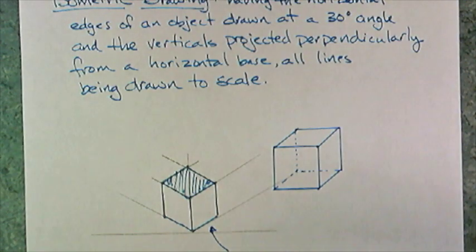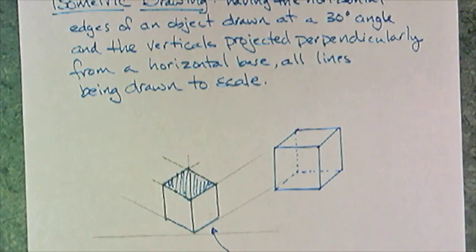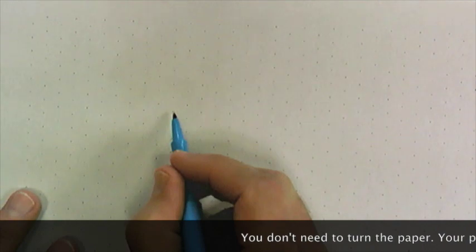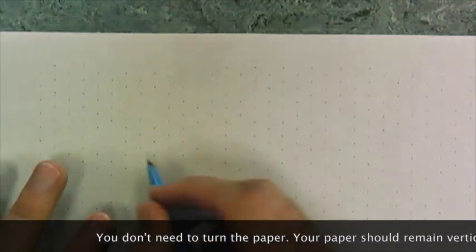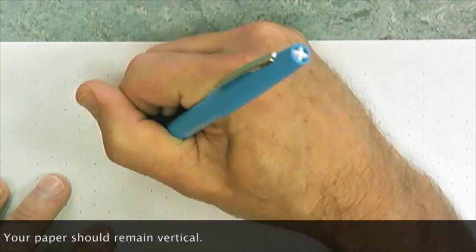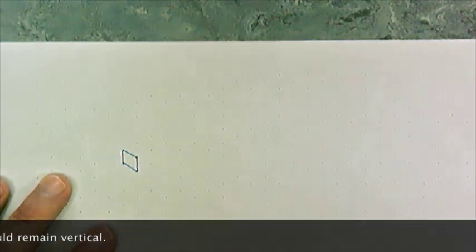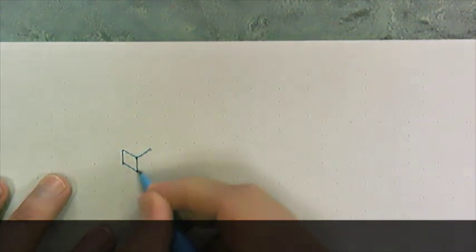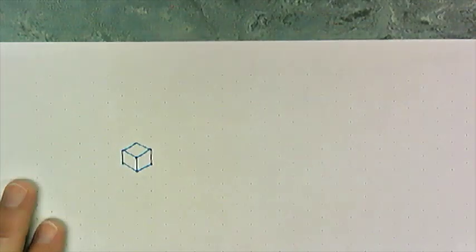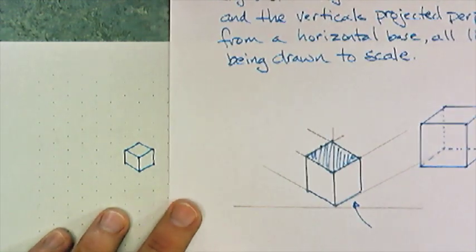You don't have to use a triangle because I have this paper. It's called isometric dot paper. If you turn it to landscape, the dots are actually at a 30-degree angle. So if we want to make a cube, there's a face right there. You connect these dots and make another face. And if you connect these two, you have a cube. It looks very similar to the one that I made with my triangles.